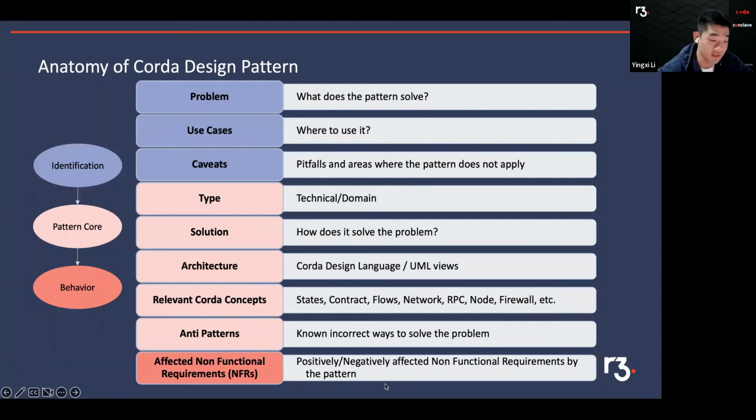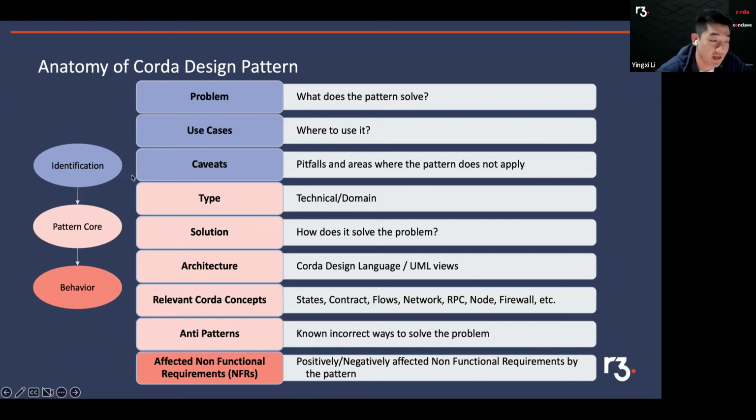Those are not in your design, but you need to consider them, because you are not creating isolated software that's not talking to any other system, because that's no use.